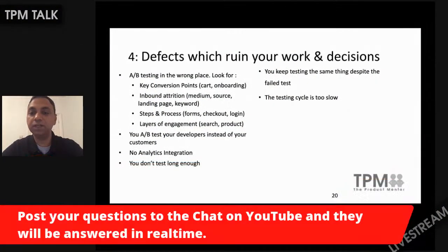Okay, I will move forward. Again, I've seen a lot of early stage startups doing A/B testing because A/B testing is the new normal. But remember, if you have no traffic, I would suggest you go speak to your users, get out of the office. That's the fastest way to figure out whether you're doing something right or wrong. A/B tests do not scale in that case.